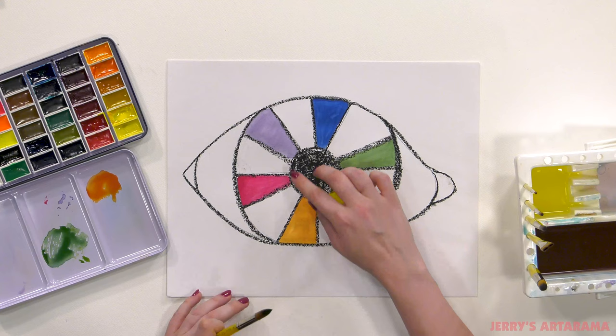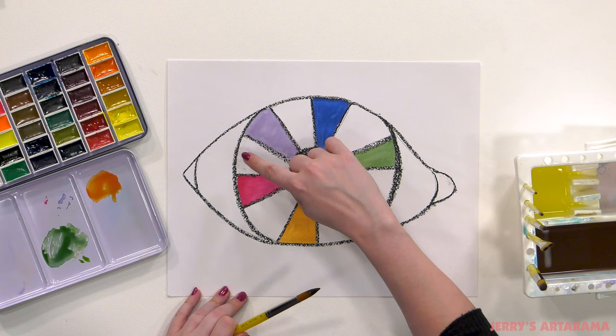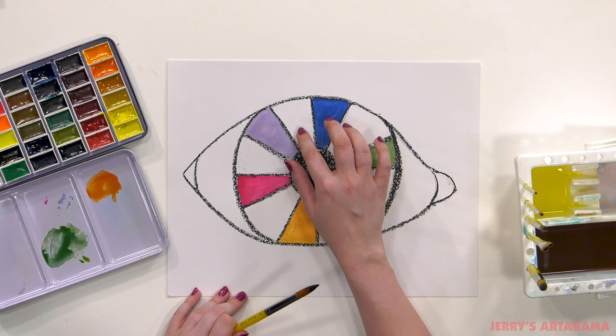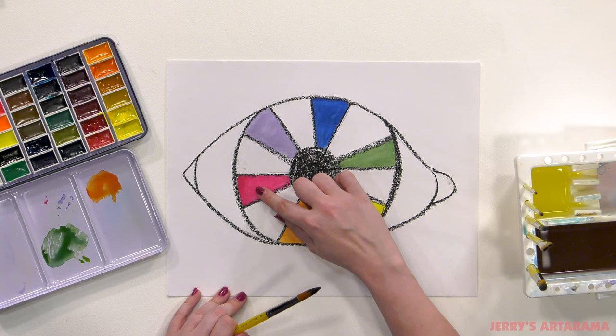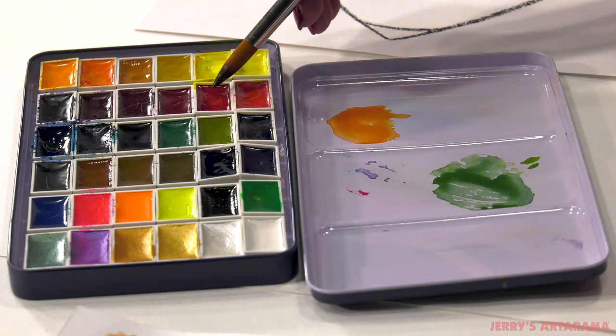We're going to do what we did before and practice doing a mix of these two colors for our very middle empty spots here. So this mixture is going to be a mix of these two, our red and our purple. This mixture right here is going to be a mix of our blue and purple. So what we want to do is make a purple here that is a little bit more warm and like our red.